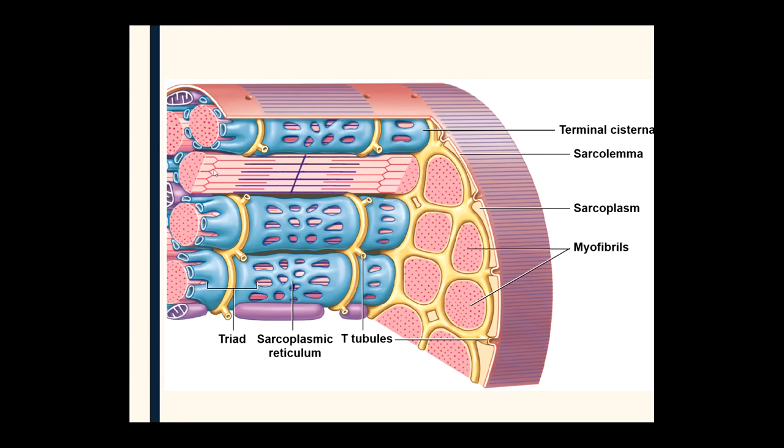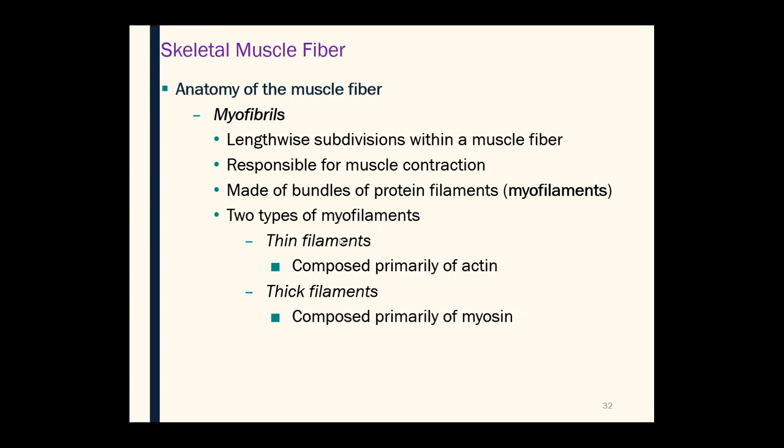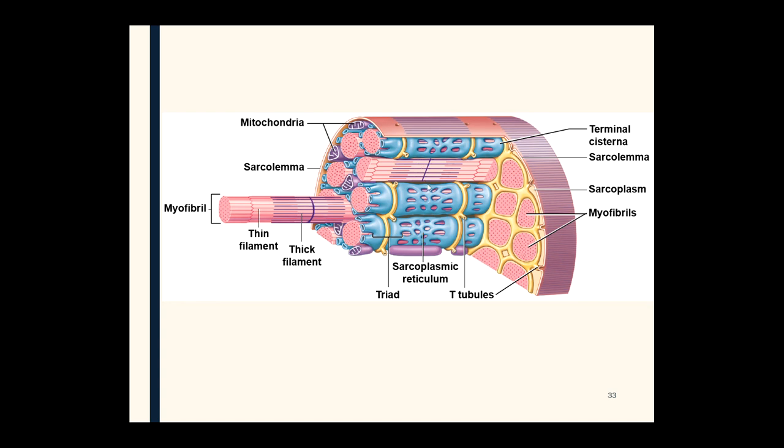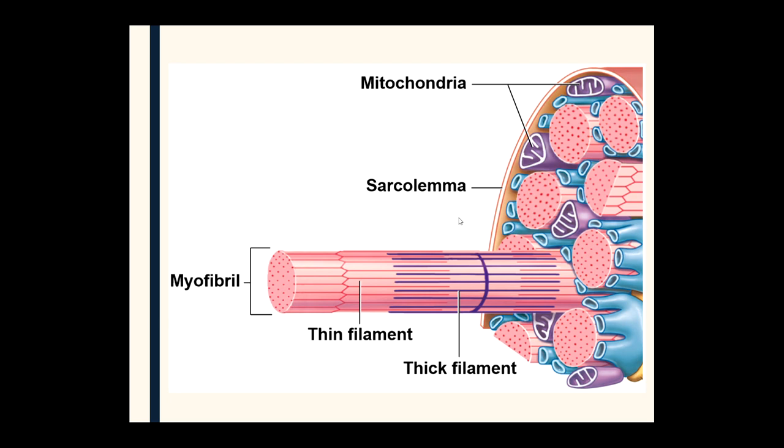So again, within the myofibril, the circle area, there are myofilaments. The thick myofilament here, the blue one, is myosin. All these red lines here represent the thin myofilament, and they're made up of actin. So we have thin filaments and thick filaments. They are the myofilaments, and again, the myofilaments make up the myofibrils. Same picture, just blown up. Here is a variation of this. We took one of the myofibrils here, and they just pulled it out. And again, you can see up close now thick filaments, and all these red lines here are the thin filaments. These filaments are going to cause the actual muscle contraction, which I'm going to describe in the next lesson.